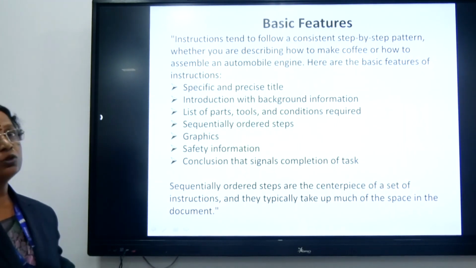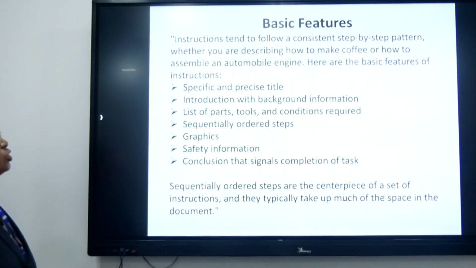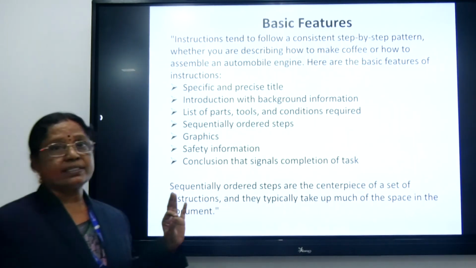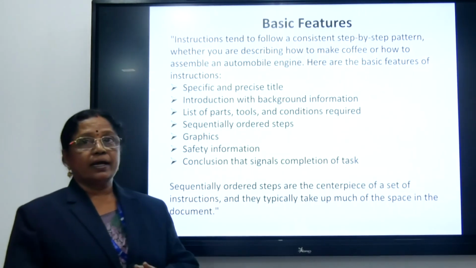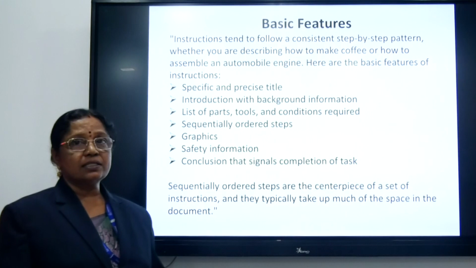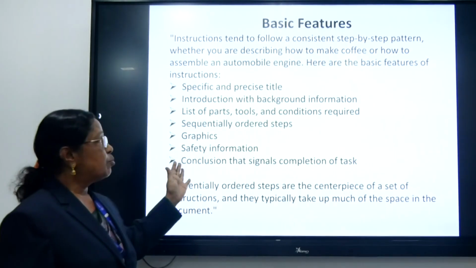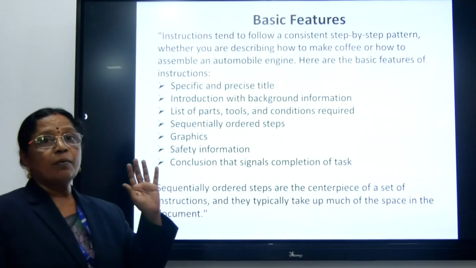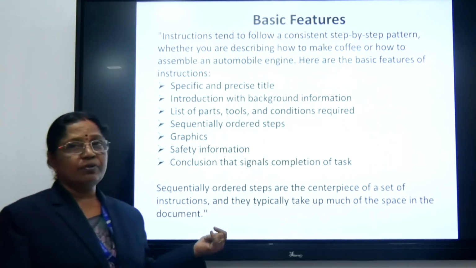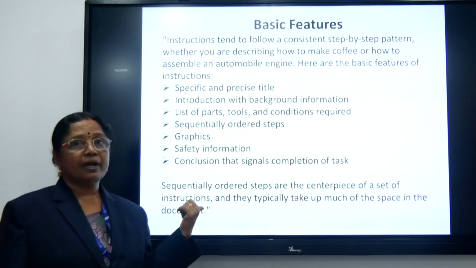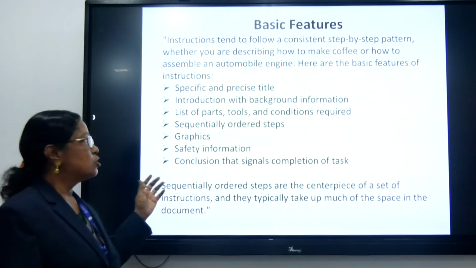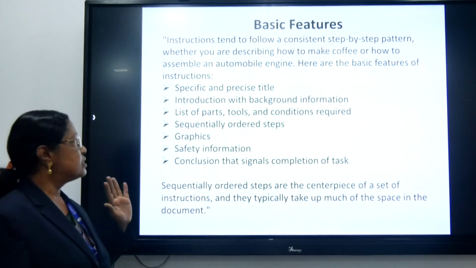The basic feature of instruction is that it should be specific and precise. We cannot write it in long detailed sentences, so we have to give it in a precise manner. The second important thing is that you have to give background information. Without background information, the reader may not understand the instruction. So that's why background information is important.